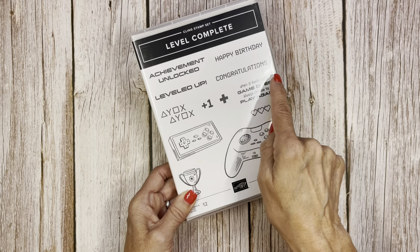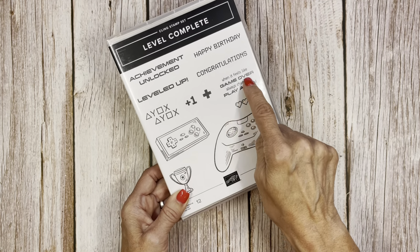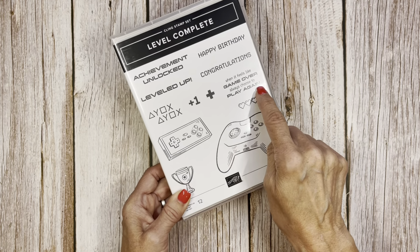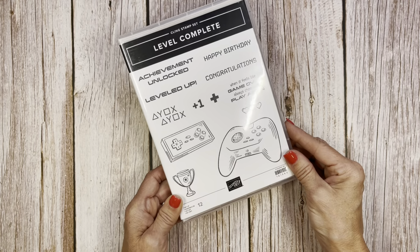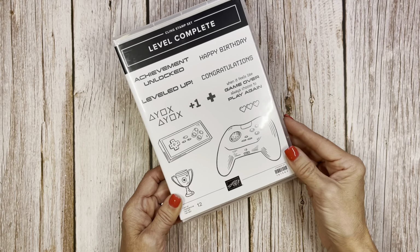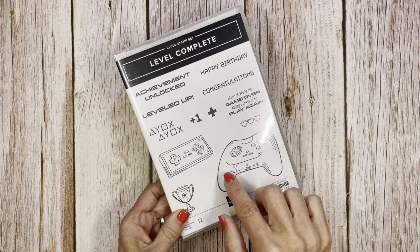And then I'm going to use this inside: When it feels like game over, always choose to play again. A great sentiment to use for the future endeavors of a high school or a college graduate. So I'm going to be using that set.